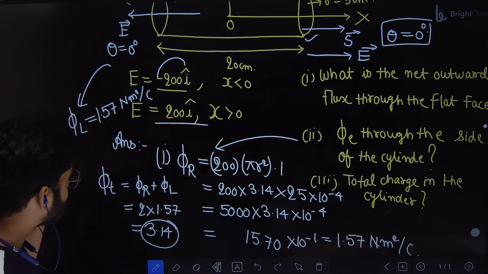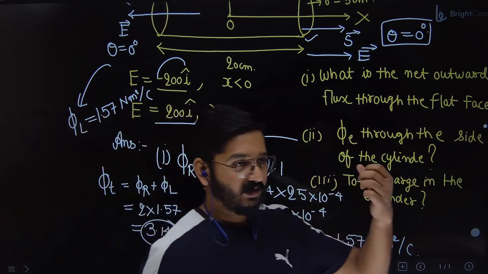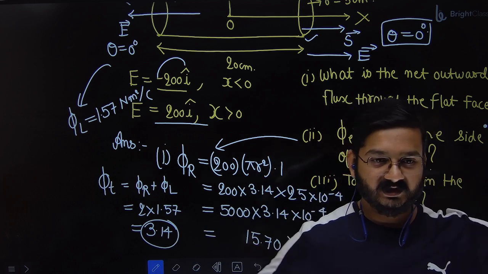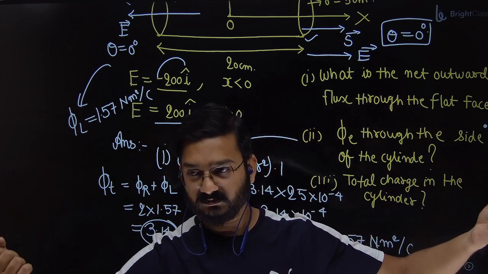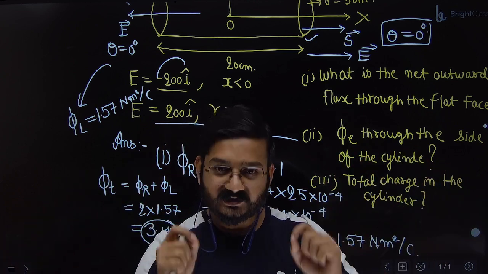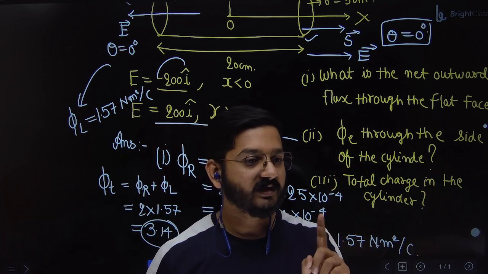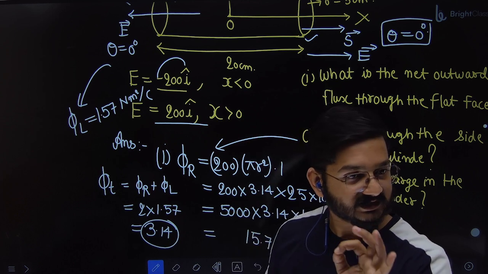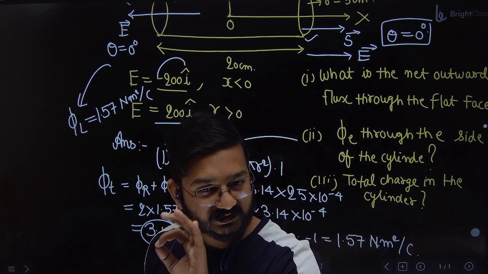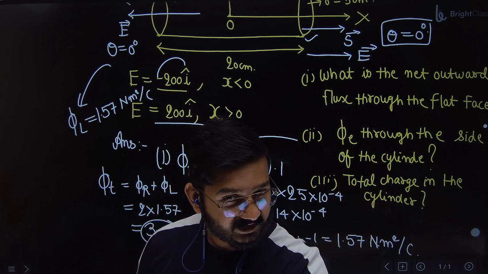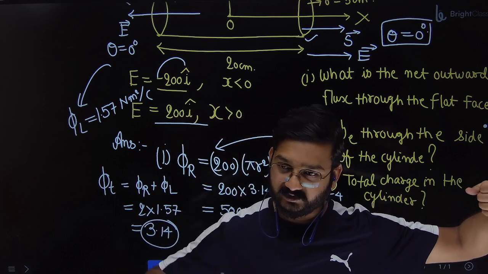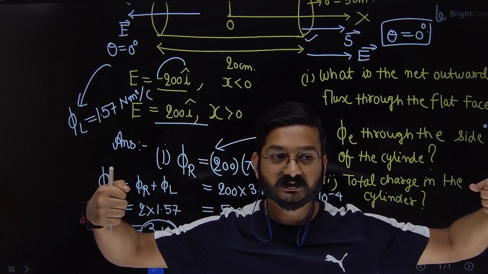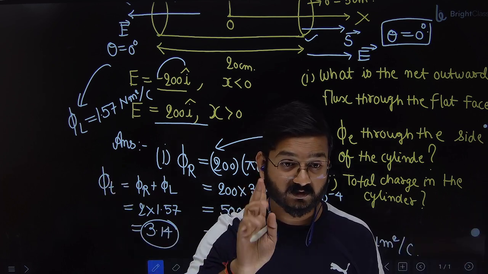Now, still some students get confused, saying, sir, 1.57 on the left side, 1.57 on the right side. Net should be 0, right? So why is the answer not 0? Because flux is not a vector quantity. Flux is a scalar quantity. There is no point in discussing direction. But if I say the same thing with respect to force, one force of 10 Newton on the left, 10 Newton on the right, what is the net force? 0, because force is a vector quantity.